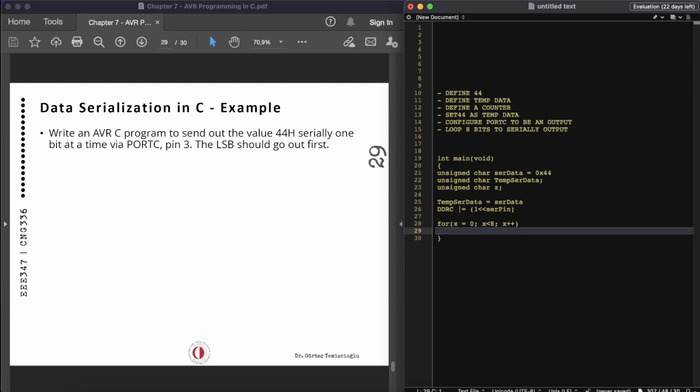And then in the for loop, we have to check if temp ser data, so looking for the ampersand, temp ser data ANDed with 0x01. This actually means we have to check the least significant bit.